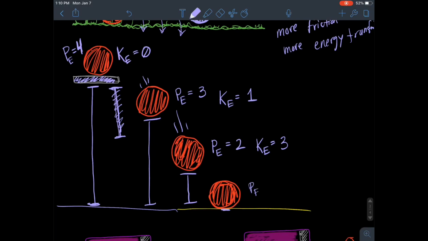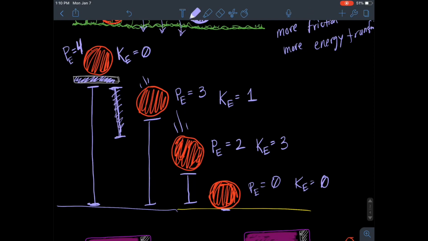Now, here when it lands on the surface of the earth, it now has no more room to travel. So the amount of potential energy it has would be 0. And the amount of kinetic energy that it has, well, it's not in motion anymore, so it would also be 0. But what's important to know is that it had this certain amount of energy that no matter what, the energy was always changing. And if it started with potential energy of 4, then it should end with 4 units of energy.